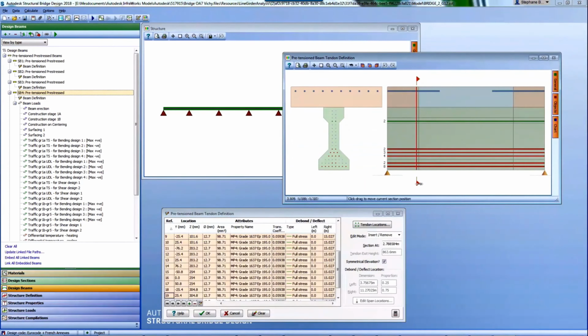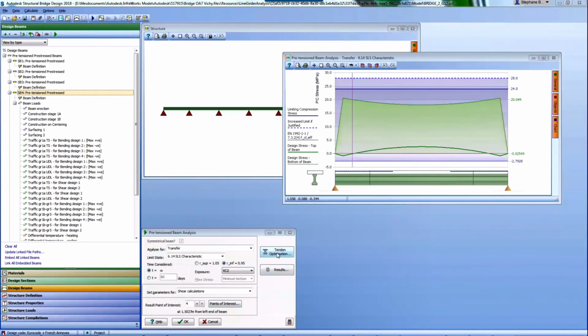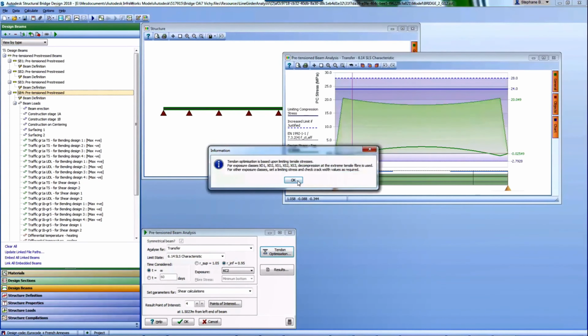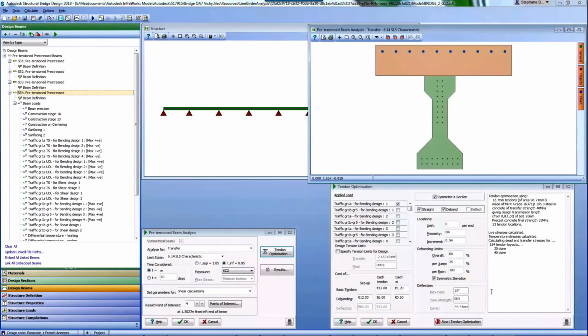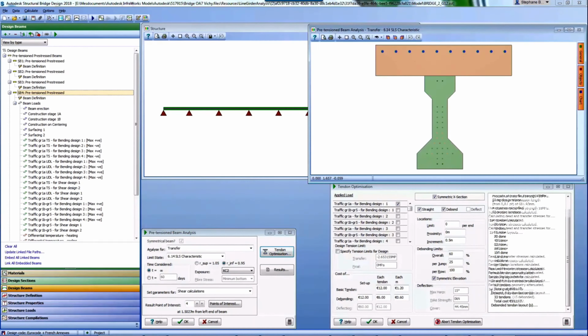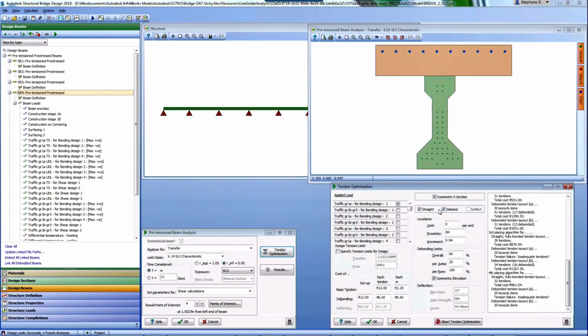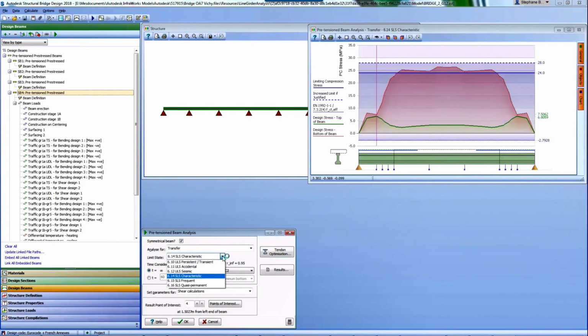And after, I will look at what has been existing, and maybe I can fine-tune my tendon. So I have the tendon optimization. I have to select a group of loads. And here after, you see it's automatic. It tries every position of the tendon. Of course, I can do it manually if I directly see with the curve what has changed. But I want to show you something that structural redesign can help you with.